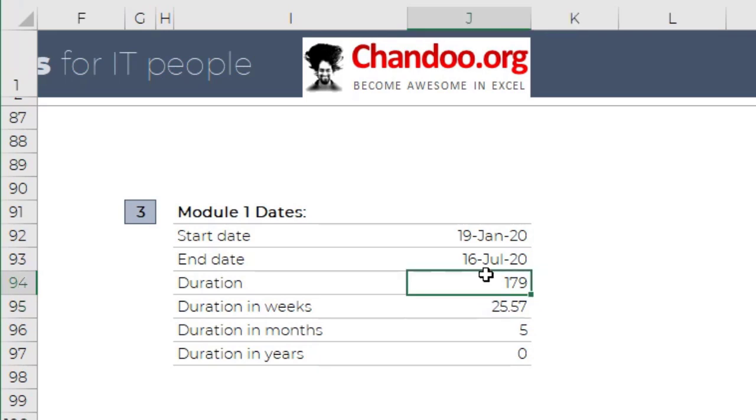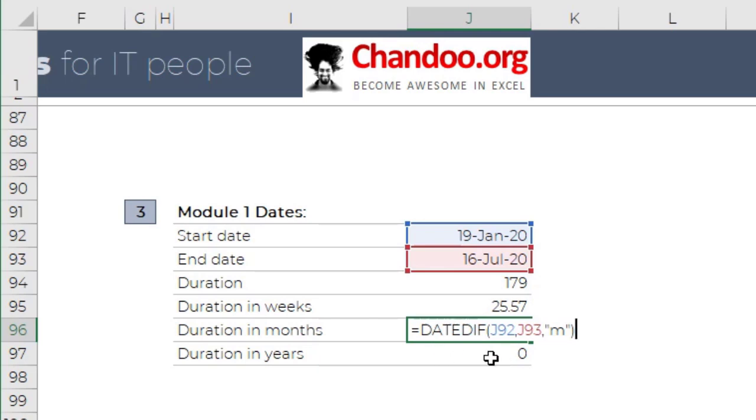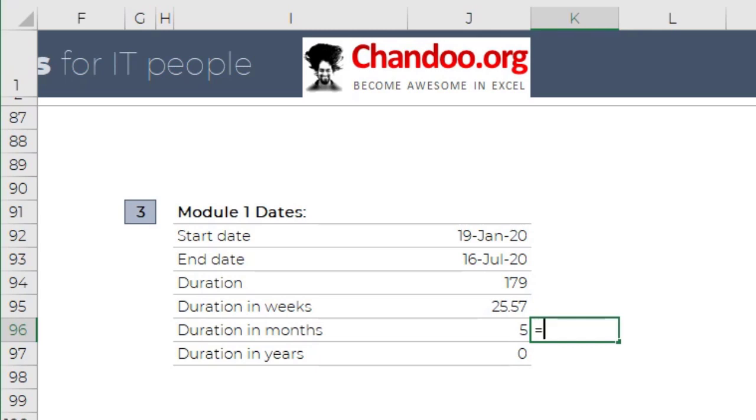One simple way is take that number and divide that with 30 or something like that to get the number of months. Another option is you can also see how many calendar months are in between. If you want to go that route, you can use the DATEDIF function. This is not a documented function in Excel. By that what I mean is if you type, for example, any function in Excel like VLOOKUP, it will show you the syntax. But if you try to type DATEDIF, first of all it doesn't give you auto suggest, and as you open the bracket it simply just says you can close it, but it doesn't tell you what goes where.